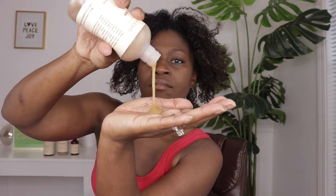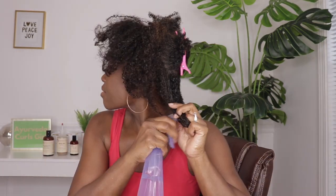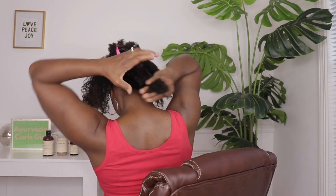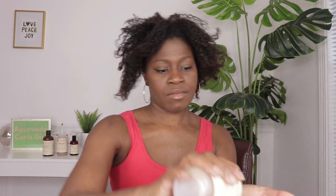Now this is the easiest section. I don't even need to do much. Oh, I love the smell of my gel. I just put it in and it's basically done. Oh yeah, I keep forgetting to add water, because usually when I put on my gel, it's right after I've washed my hair and it's already wet. But I did something different this time to try and stretch it.